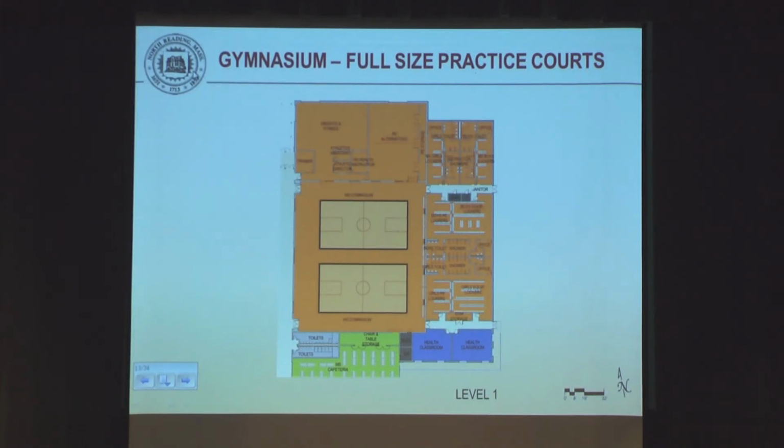The next slide shows what also will be on the floor, and that is the ability to run two games simultaneously. While we wouldn't be able to use those for competition courts, nor do we find the need to do that, we would be able to run two full-court basketball games at one time. It would be a dividing curtain that would run this way. But also what we would have is the ability to drop another curtain this way to divide that into 4 spaces, so there could be 4 half-court basketball games going on at any one time.